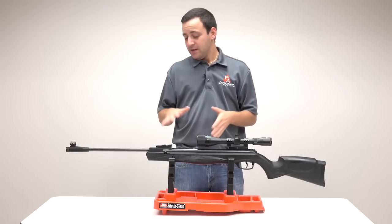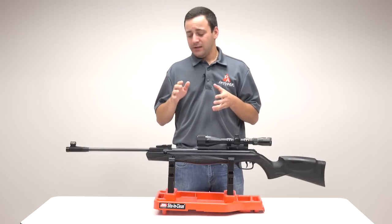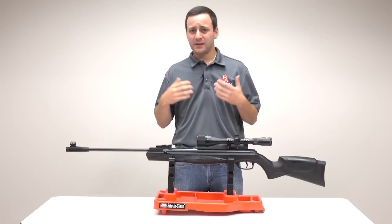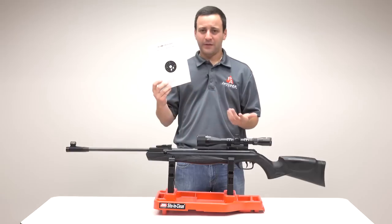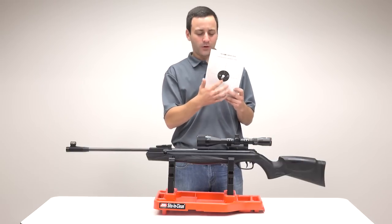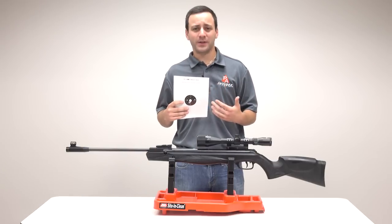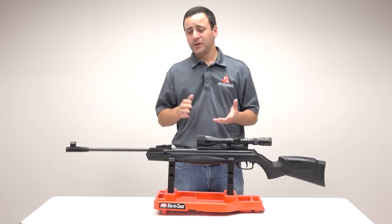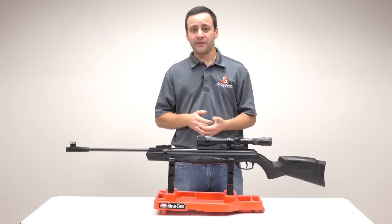That about wraps it up for the Walther Paris. Other than the name and the weight of the gun, I think this is a really solid value for your dollar, especially for a magnum springer in the market right now. Good trigger, which is not something you find at this price point. It's a little hefty, but the stock feels really nice. It's not very buzzy and doesn't have a whole lot of twang to it once it's broken in. We put about 750 to 800 rounds through this and it's really impressive — putting down roughly a 5/8 inch or 0.6 inch group at 20 yards is plenty for squirrels. You've got roughly an inch and a half here, and these four are in three quarters of an inch at 45 yards. A magnum spring gun that's just broken in — really solid. This is a great value, especially putting out 23 to 24 foot-pounds. If it's a little too heavy for you, the Terrace is always an option, but I think the Walther Paris is really a home run and a great value. Give it a look.